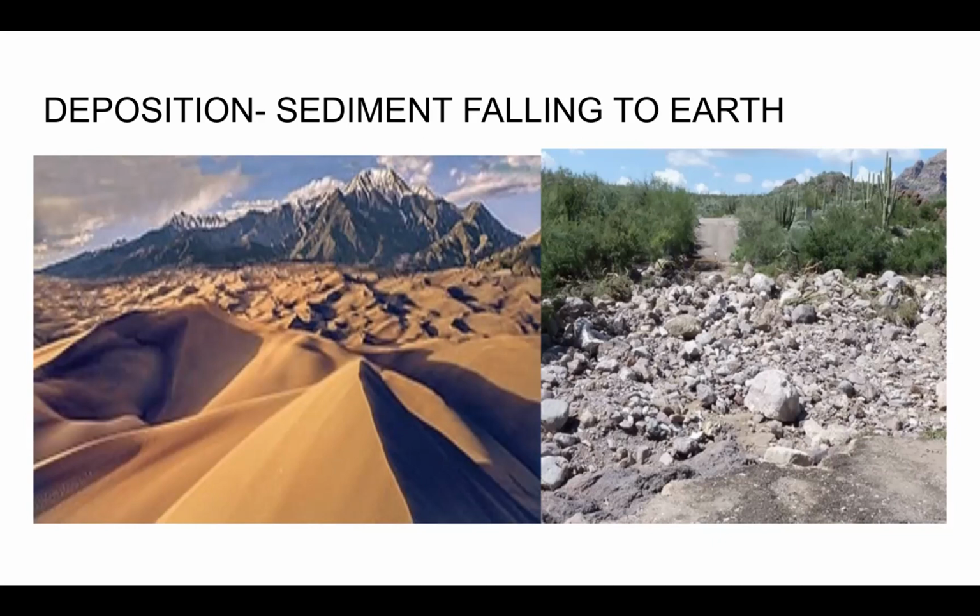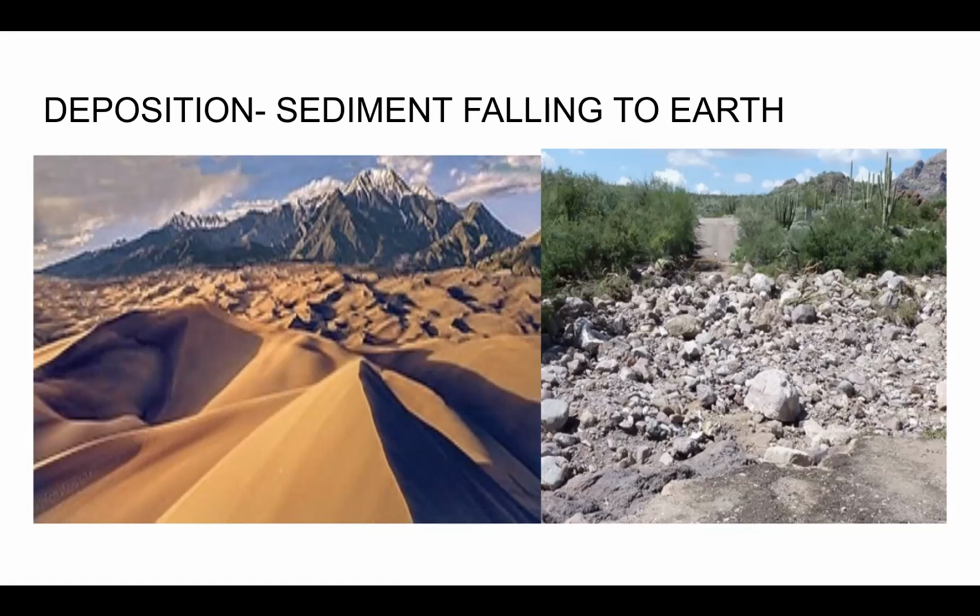On the left, we see Great Sand Dunes National Monument. I've been there several times. It's quite impressive. It is an enormous amount of sand that was weathered in Colorado, and the wind blew it up to the base of the San Juan Mountains, but it can't escape. So it's stuck there, and it's forming these sand dunes. And Miss Ramirez is going to talk to you about the formation of sand dunes in just a minute.